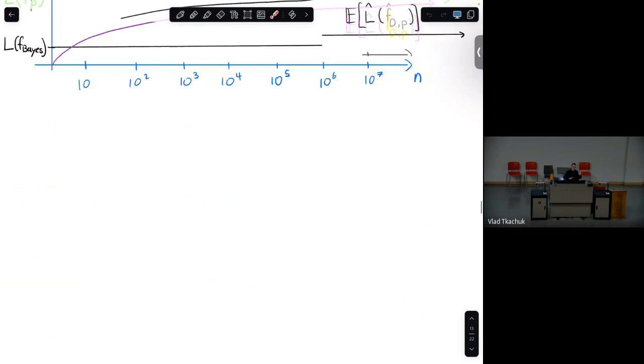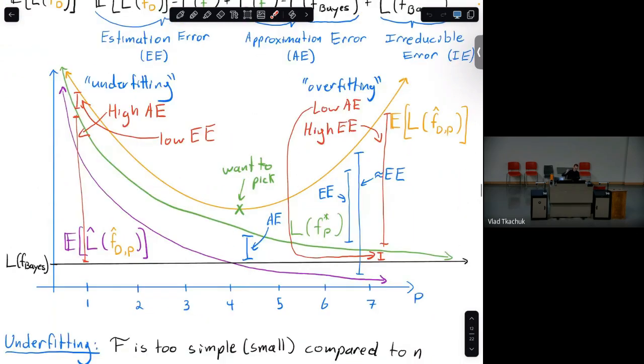Okay, maybe before I say that, let me come back to this. So we have this learner, and we want to know what function class we use for it. What we do is we just try a bunch of different function classes. We try polynomials of degree 1, 2, 3, 4, 5 onwards. For each one of these, our learner will produce a predictor. And if we knew the true expected loss, which is this guy, we would just plot those values, and we would see something like this.